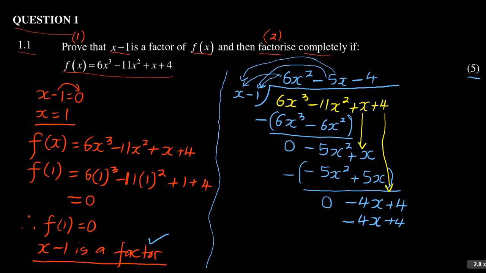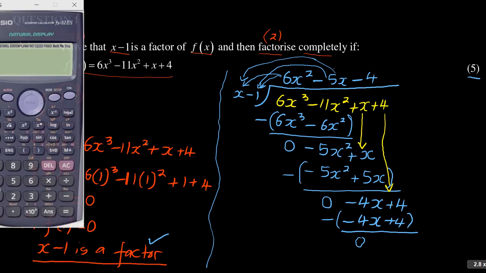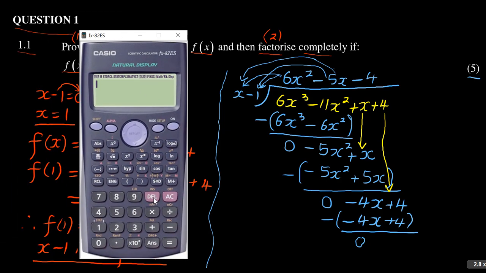Once you've got that, you do the same thing. You underline, put a negative, introduce brackets. Again, -4 minus -4. We establish that that is a 0. And the next one is +4 minus +4. You can say that it's a 0, but as I said, your calculator is a help. So you've got +4 minus bracket +4. You can see that it's a 0.